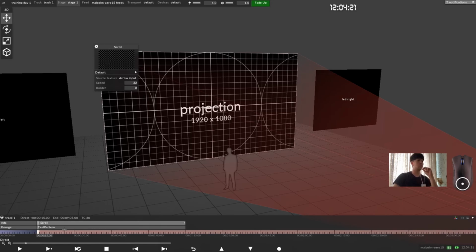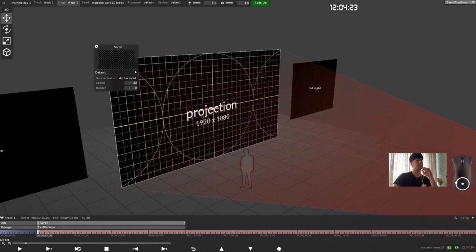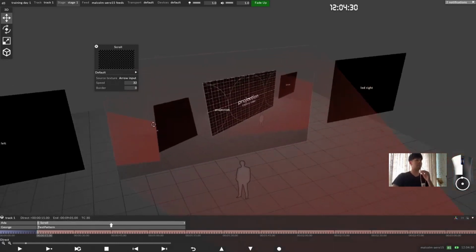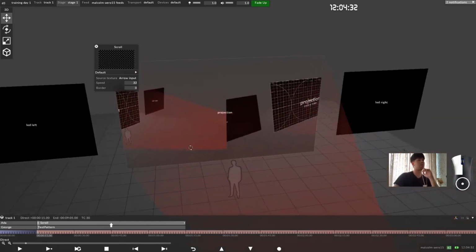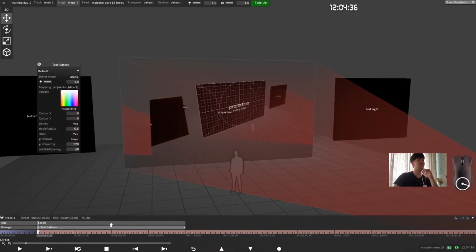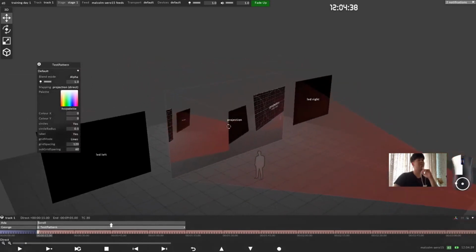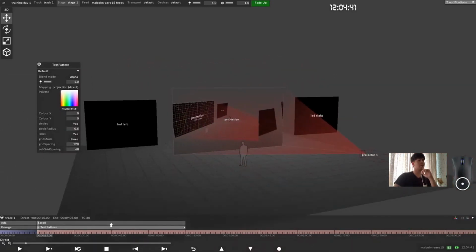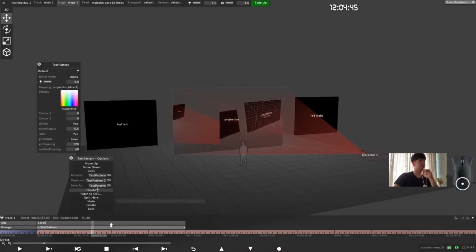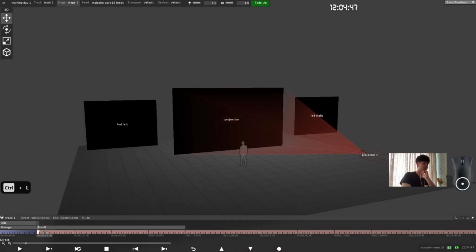So to input this test pattern inside here, I'm just going to hold alternate, drag, and then target. This is interesting. Okay, maybe not the test pattern. Let me create another video layer.